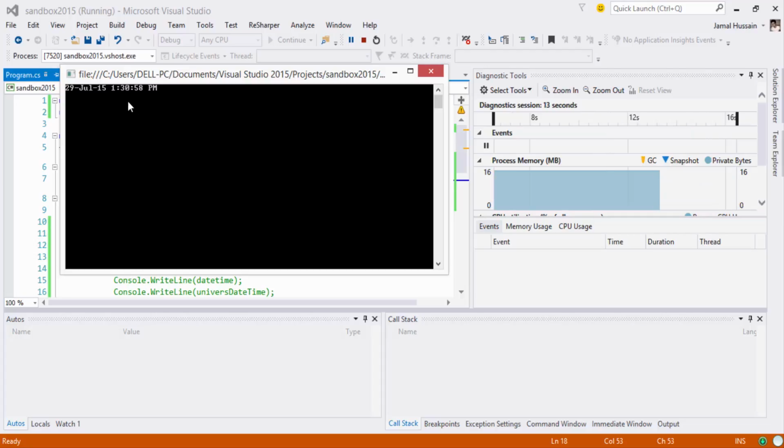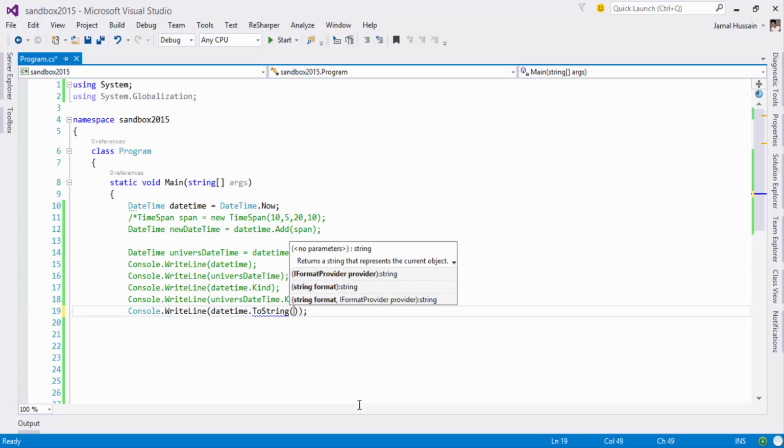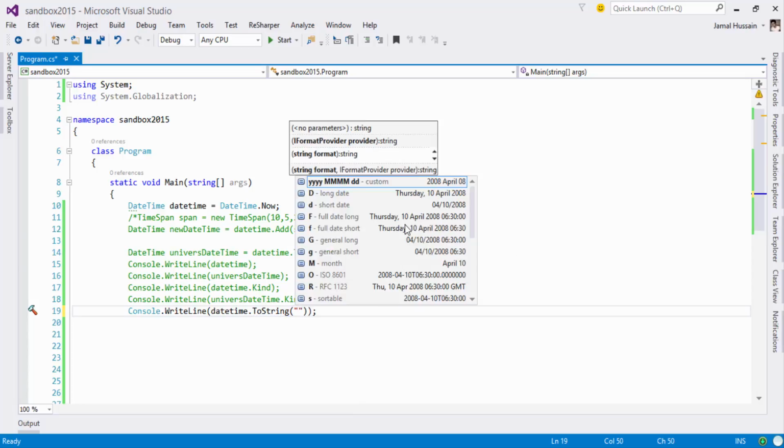What if I'm interested only in getting the time from this date and time? So what I'm going to do is I will convert this to string, but inside this string I have to provide a format. So the format is following.